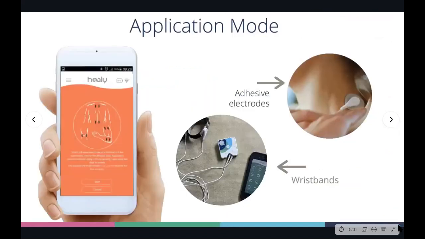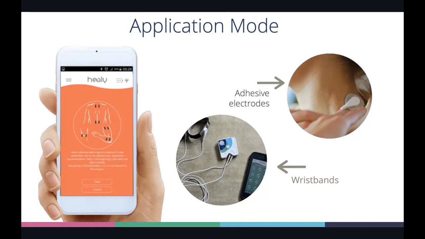So I'm going to start with the two applications we're the most familiar with, one being the microcurrent and the other being the resonance vibrate mode. I'm going to start with the microcurrent because every edition of Healy allows you the ability to run a microcurrent program. And we do that by operating it through what we lovingly refer to as our Pink Dot app.